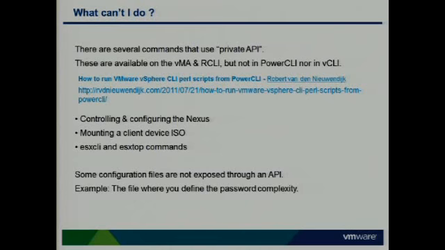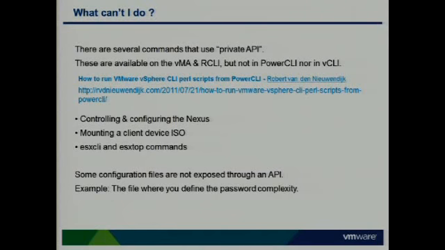What you can also do is manage the Nexus itself, the VMware distributed vSwitch, with the APIs without a problem. There are a few posts on the blogs on how you can manage your distributed switches. Another thing, for example, is mounting a client device ISO. That's a functionality that's built into the vSphere client. There is no public API, as far as I know, that allows you to do that.